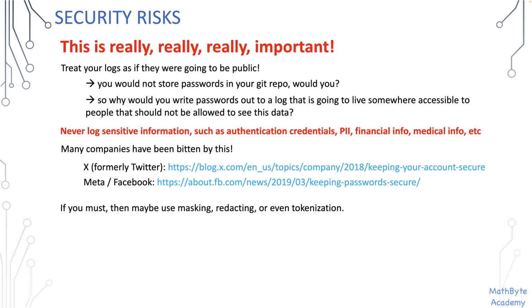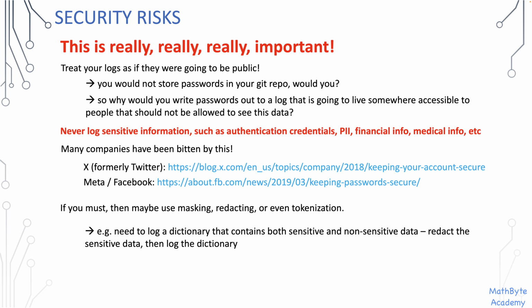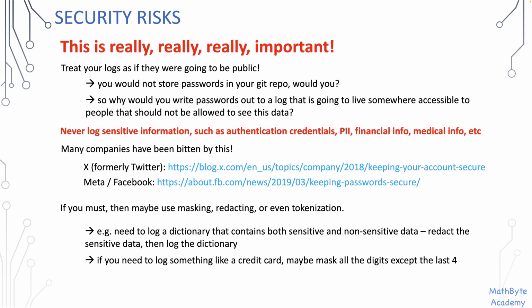So what else? Well, you can either not show it at all, so you can completely redact it. You could mask it. You could do partial masks. Let's say it's a credit card number. Maybe you just put in the last 4 digits or something. You can do tokenization. Let's say it's a password or a key, but you need to know how many characters are in it. Well, you can tokenize it. Just replace that with 15 stars, for example, or whatever it is. So be careful with that and replace the data that's going to be sensitive.